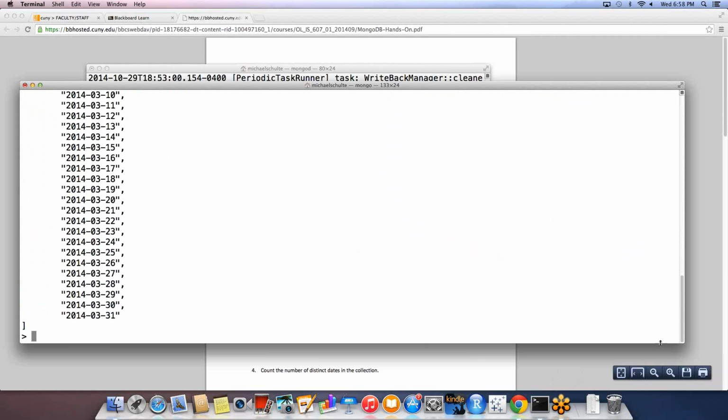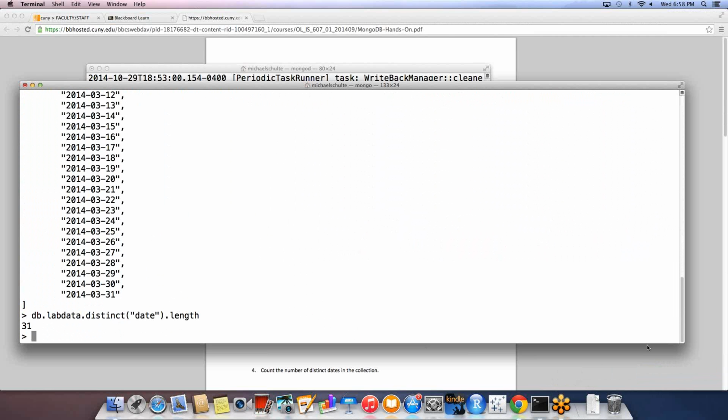But I don't want to have to count them by hand. What if there were millions of them? So this is all JavaScript driven, and while we don't expect you to know JavaScript, there are some useful things to know. One of them is if a function is returning an array, I can append a .length on the end of this call, and it'll tell me the length of the array that's returned. So if I run this, we're expecting 31, and sure enough, there's the count of how many there are, 31.